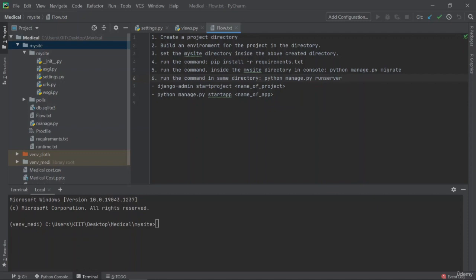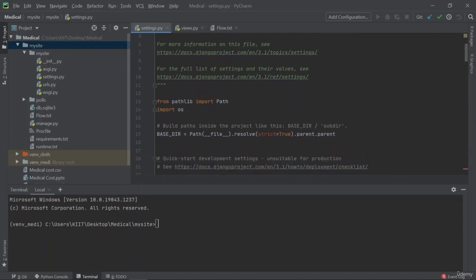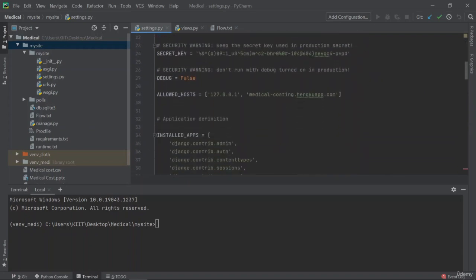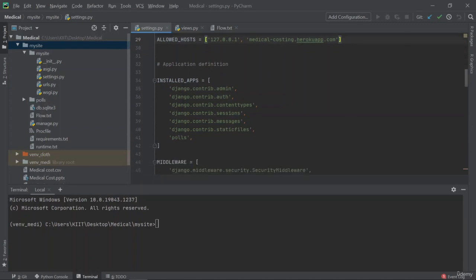First, let's understand how to properly set up and navigate the Django application in the way that you want. So first is settings.py. You will find this file inside the my site directory here, right? The first thing you can see is that it provides you with a secret key which is specific to a Django project, then allowed hosts. This is so that you can run the project on your local server, and this is to run on the Heroku account or the Heroku server specifically.